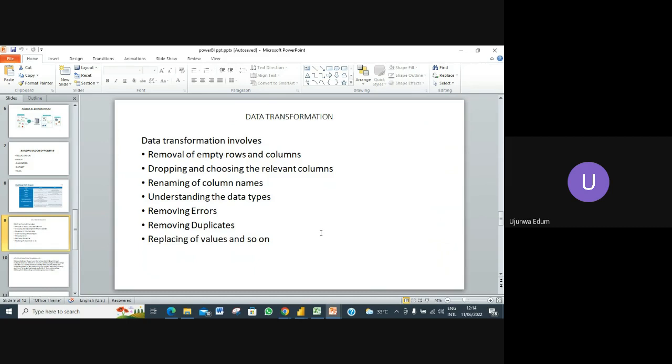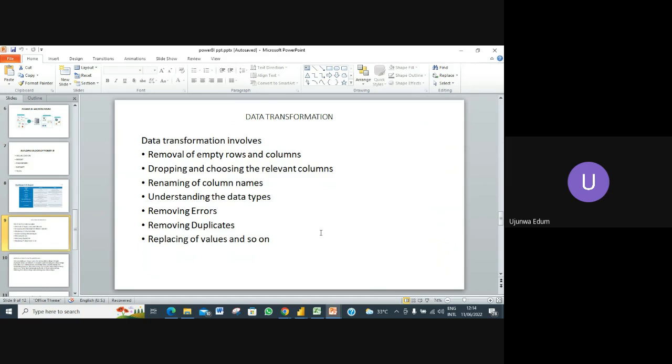Let me say you collected data that has first name, second name, and the database administrator used FN for it. You might not really know what FN means when you start running the analysis. So there is space for you to rename it to first name or F name, or use a column name that is understandable. That doesn't mean you should write a full sentence as a column name.